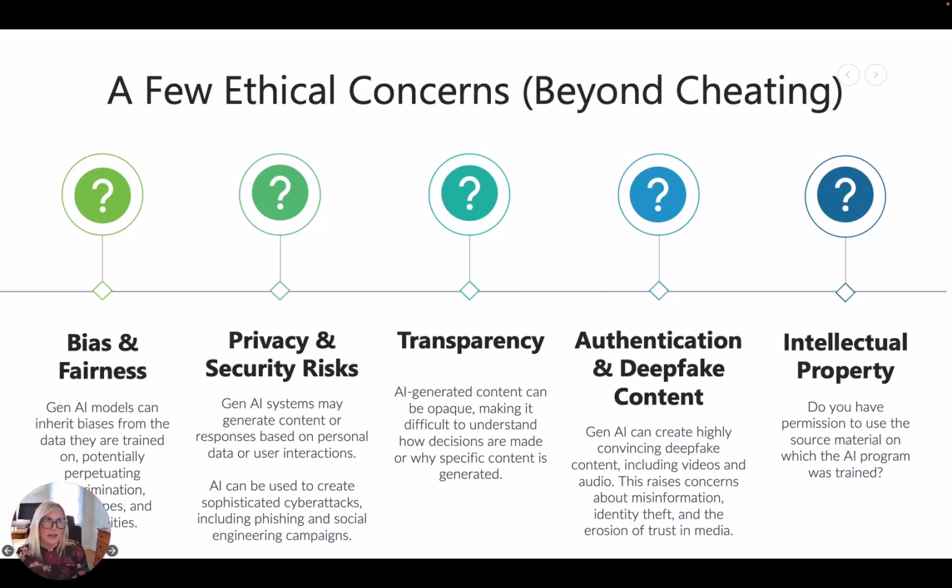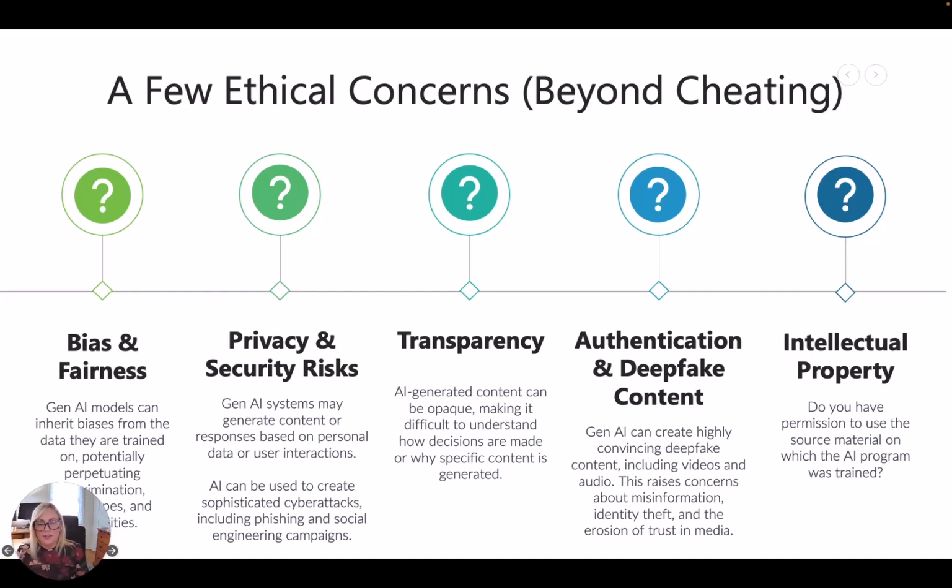And if you are using generative AI, do not enter any personal information, do not enter any proprietary information, don't enter any company secrets or things that you don't want the rest of the world to know and that you don't have permission to share, because Gen AI will just become trained on that and it's out there for the entire world. Gen AI content sometimes can be difficult to understand in terms of how the content came about, why specific content was generated. So again, critical thinking comes into play here.